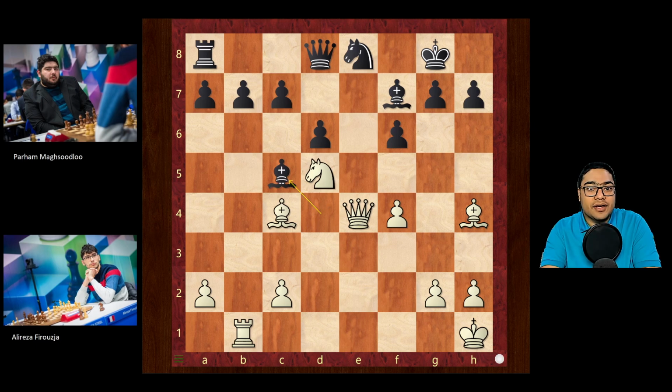So bishop c5 and now knight e7 check comes. You have to save the bishop on f7. So king f8. And there's a wonderful move for white. Perhaps you can pause the video here and see how white can continue that attack. Firouzja played queen into h7.